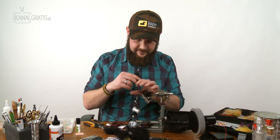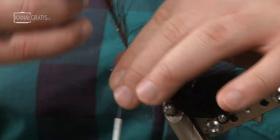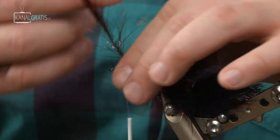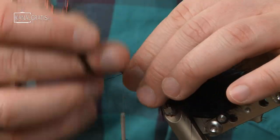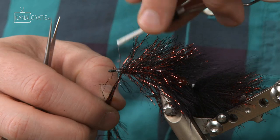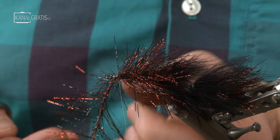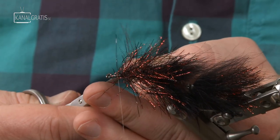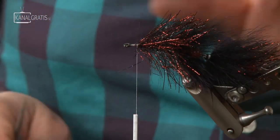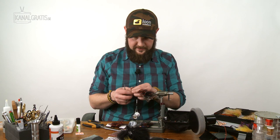What I like with many of these articulated flies is that everything is based on repetition. Usually, many flies are more or less a repetition of what you have done on the back hook. So done, and I tie it off. Have maybe half a centimeter between the material and the hook eye now. That is usually enough.